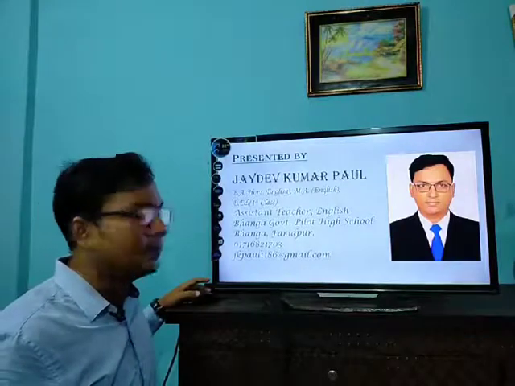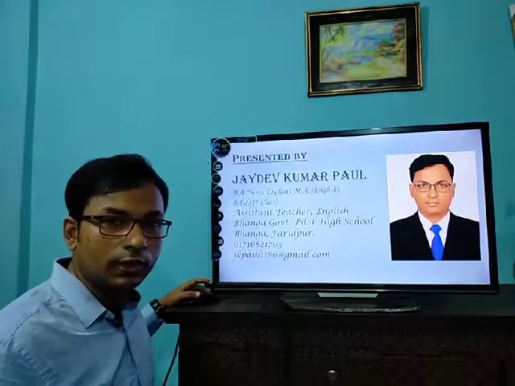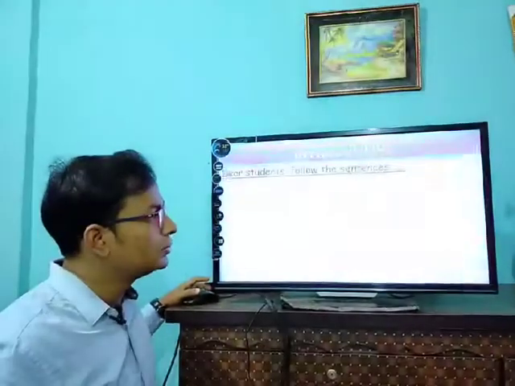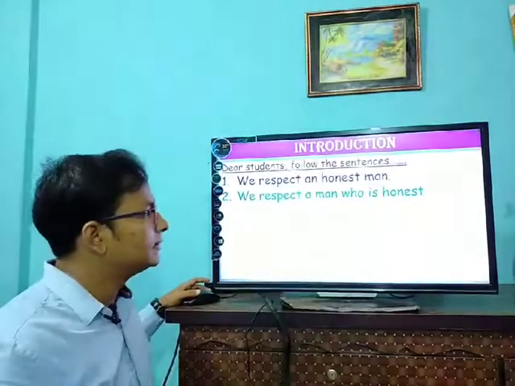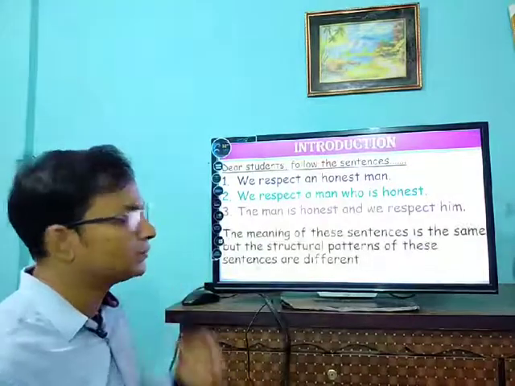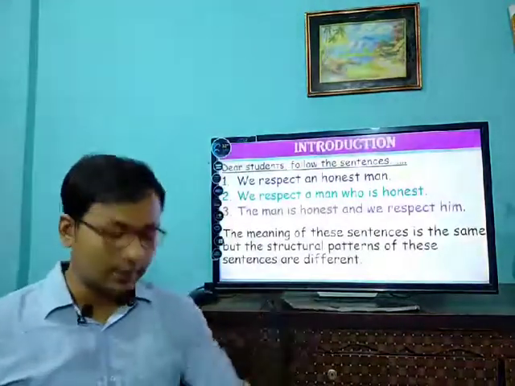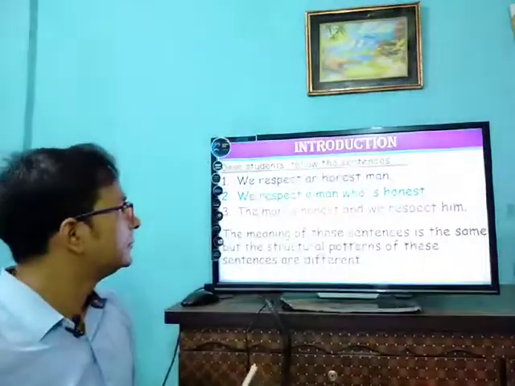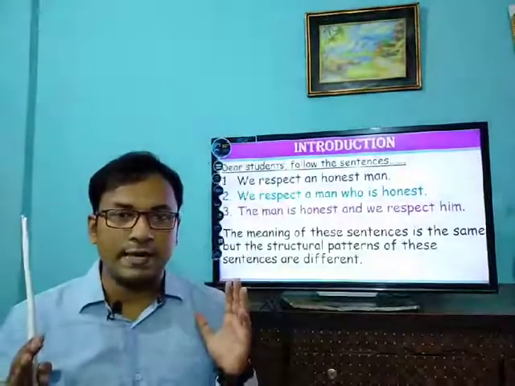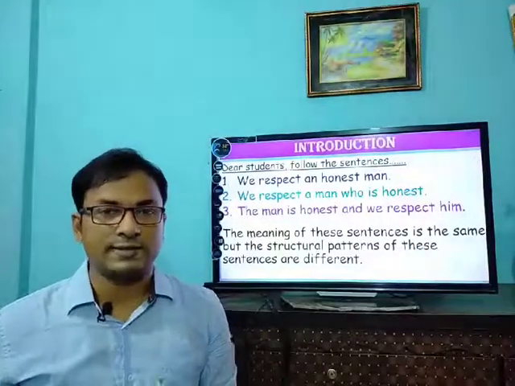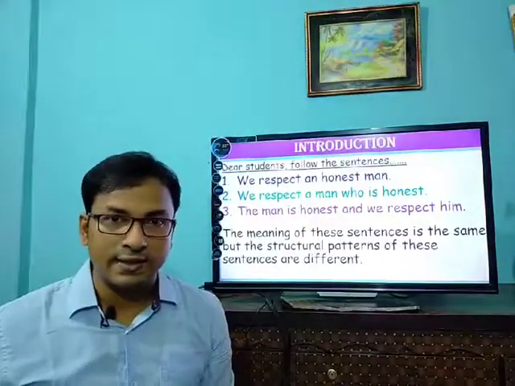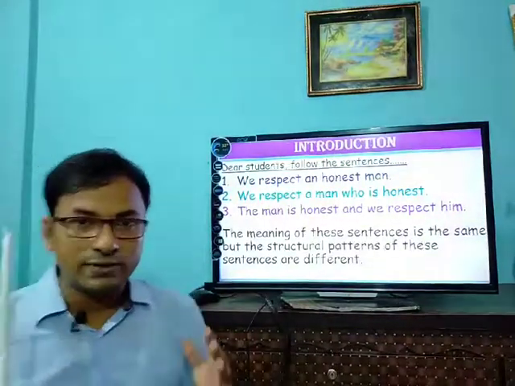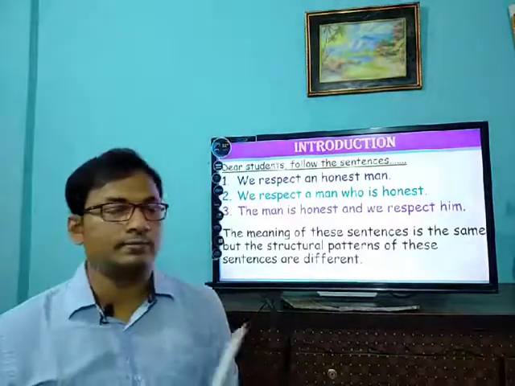Dear students, at the very beginning of the class, we will just go through some sentences. Okay? I think that the screen is very clear to you. You can see the sentences written on the screen. We respect an honest man. First sentence. Second one is, we respect a man who is honest. And the third one, the man is honest and we respect him.